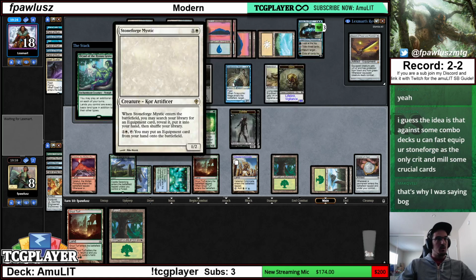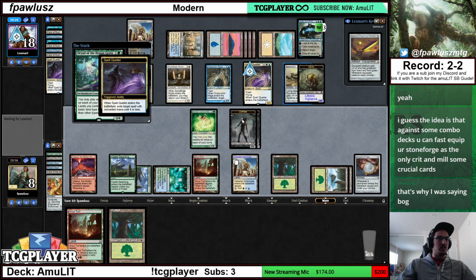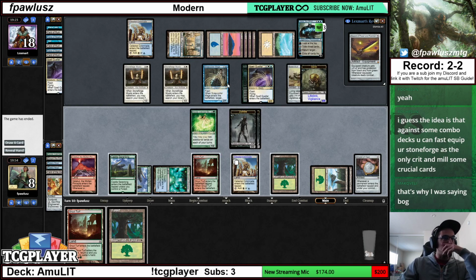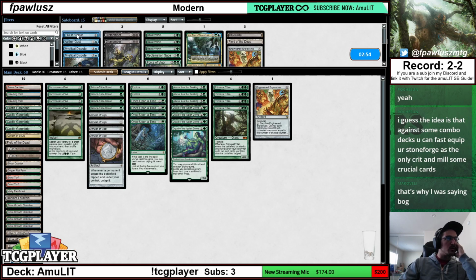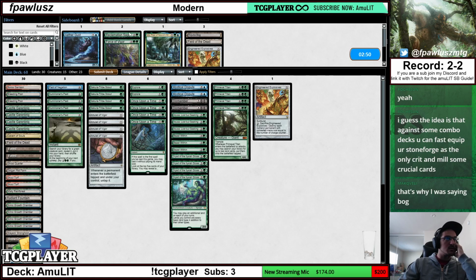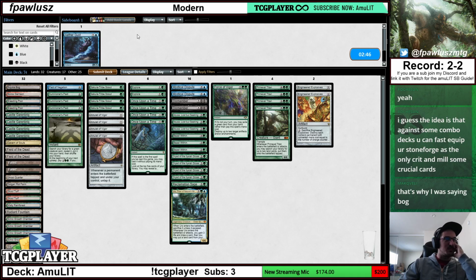That's why I was saying Bog. Yeah, but I was losing to this other anyway, right? We just concede here, we can't win anymore. All right, we blue-white Stoneblade. We want Pact. We want Disputes. We want Dismembers. We want Beast Withins. Force, Uro. Man, we want a lot of cards in this matchup.